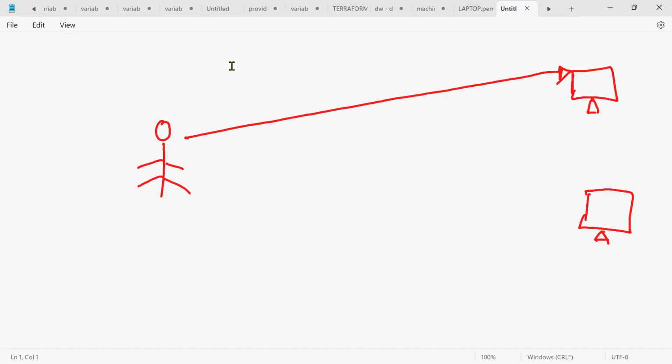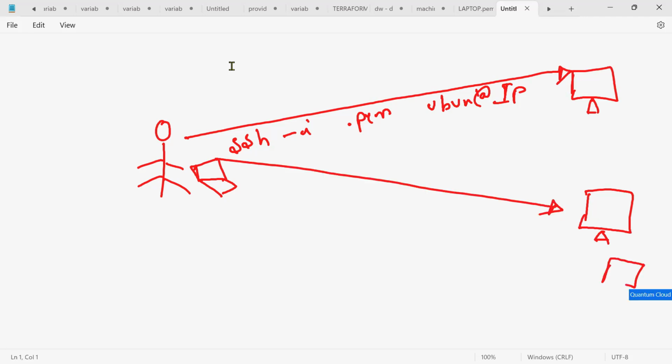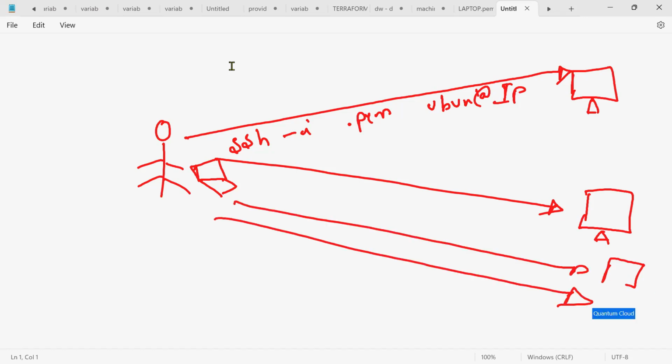How can you connect? You need to do SSH from your laptop, using ssh -i with your PEM key. You need to provide a username and the IP address of this machine in order to log in. Same for this machine. What if there are thousands of machines? For each and every machine, you need to log in manually.